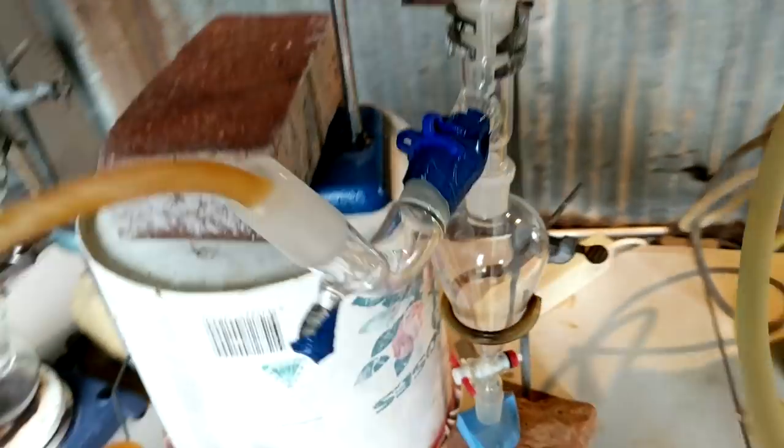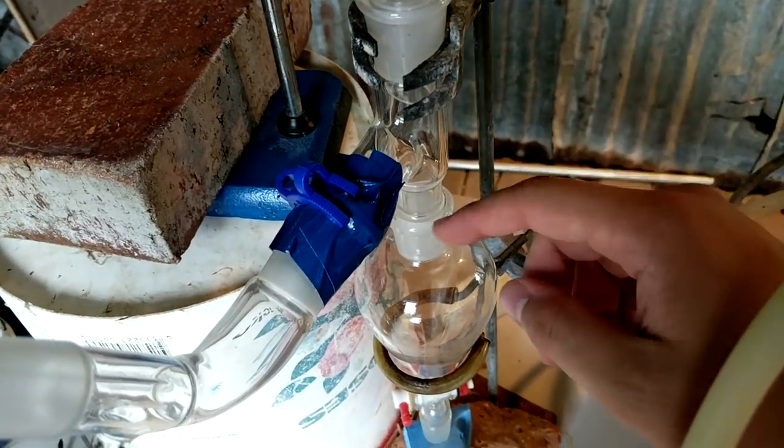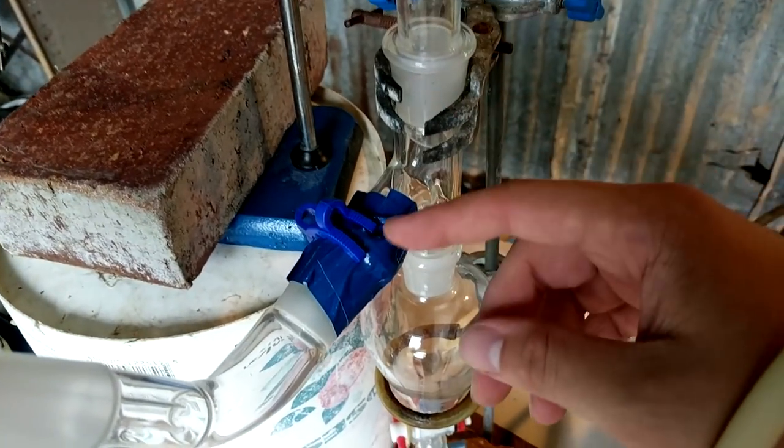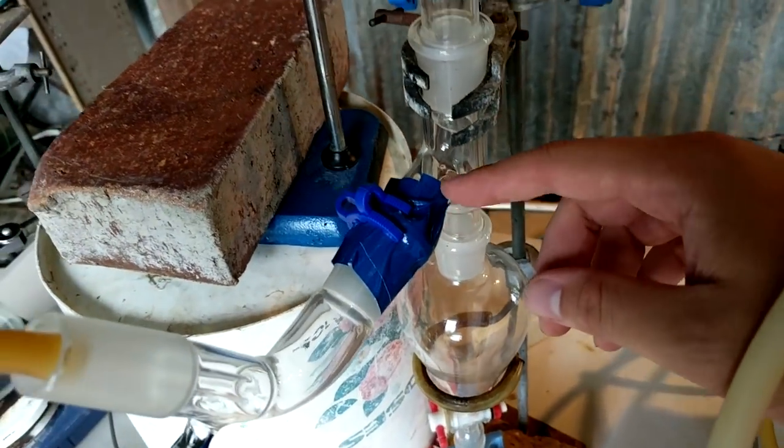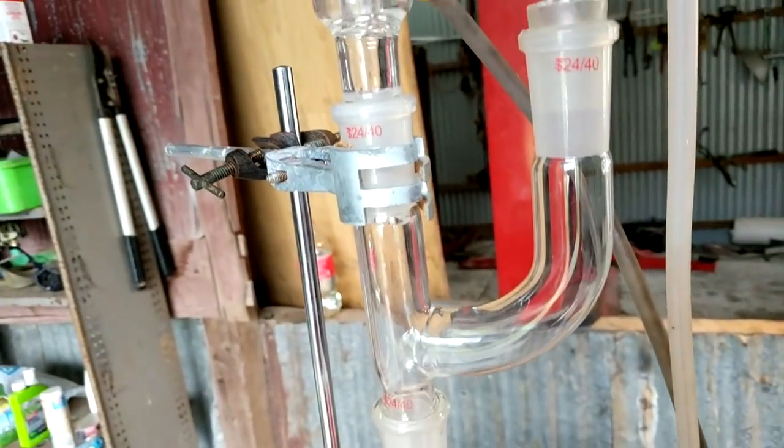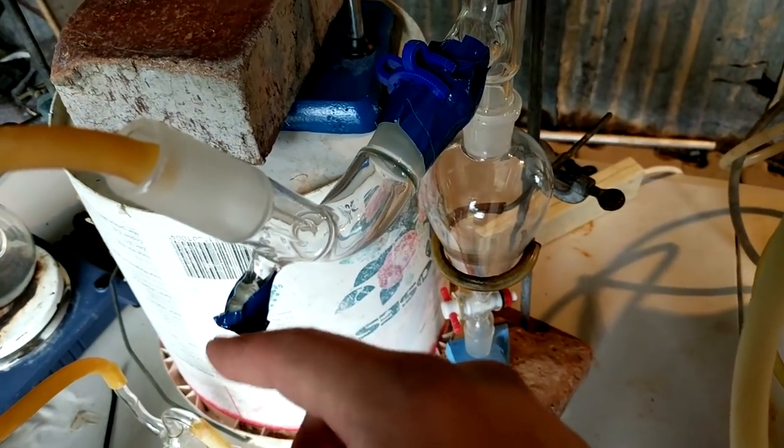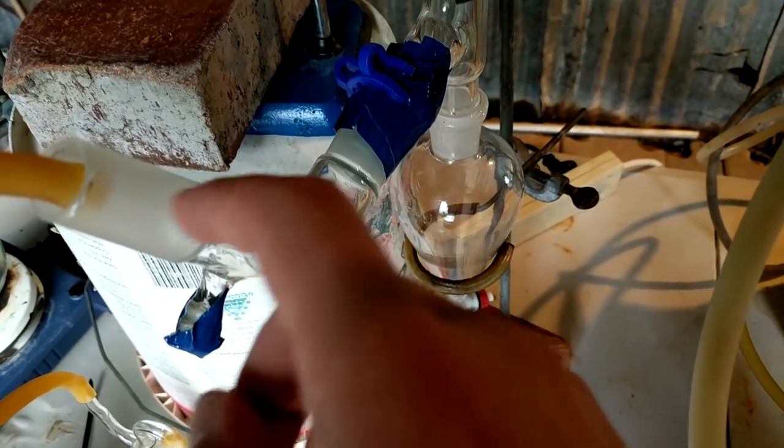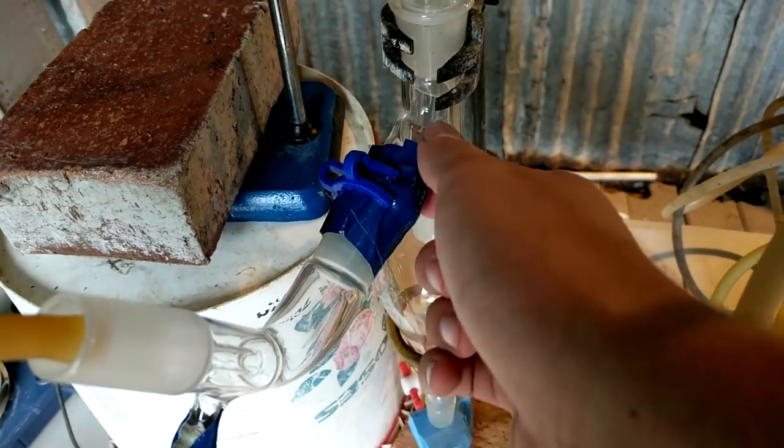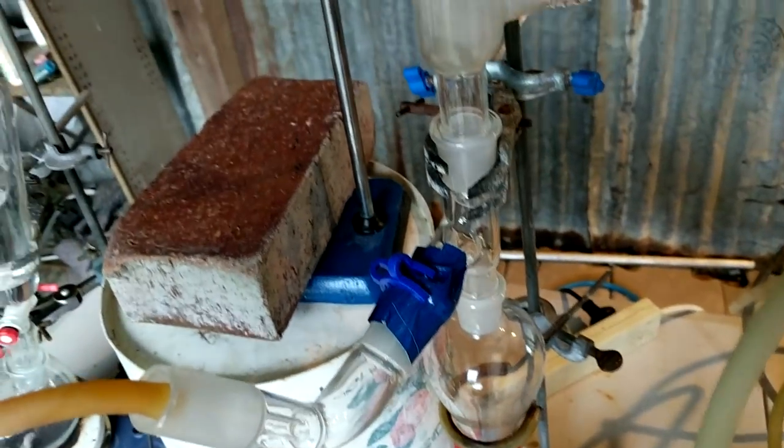It comes down here, comes in through this inlet. This is obviously less than perfect, but I needed like a three-way joint here with like two female ends and a male joint. And there's not a piece of glassware that I have or I know of that is kind of like that. I mean, it's just another Kleisen adapter, I guess is what I needed. But here I was two weeks ago, I never even used a Kleisen adapter and here I am needing two of them. The gas comes in here through the vacuum takeoff adapter and just goes through there.